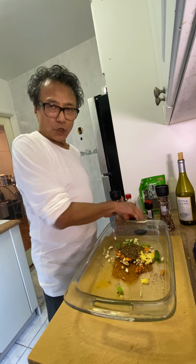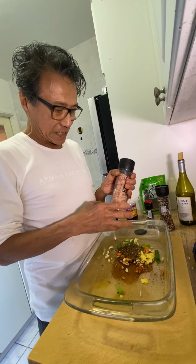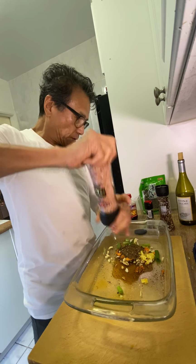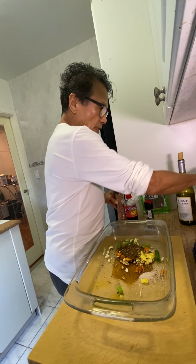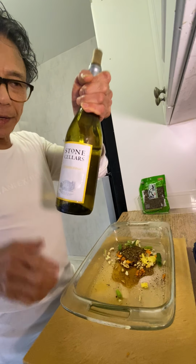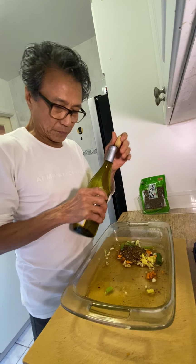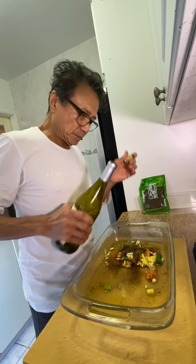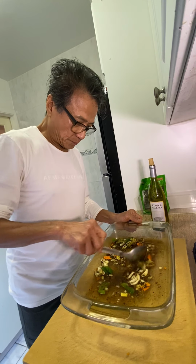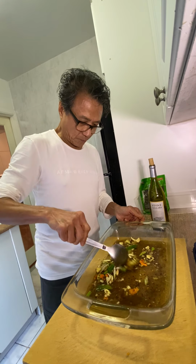And now, usually I don't use a lot of salt, but for this case, we need some salt. You will know it by the time I get it seasoned. Always stay away from salt. Less salt, everything will be more healthy. Now, I use white wine. Our normal white wine, so you can just get the cheap one. Let it soak.